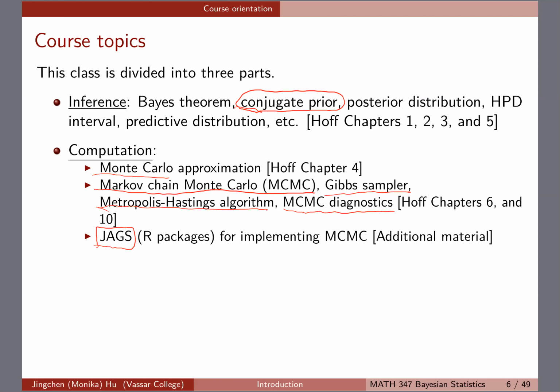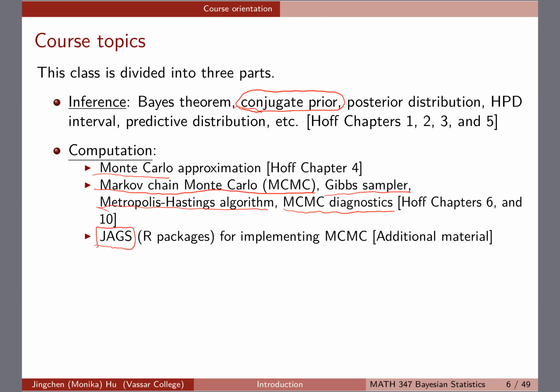In short, you can always write your own MCMC, what we call a sampler, but it requires a lot of work in the sense that you have to know exactly what the distribution is, and you have to derive them carefully. For practice, a lot of people would never do that, because those models can get super complicated. For practitioners, people developed things like JAGS, and there are also other standalone software, but with R packages, people can implement those Bayesian methods pretty easily.